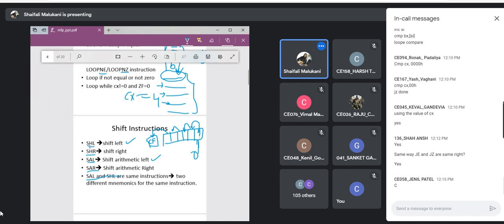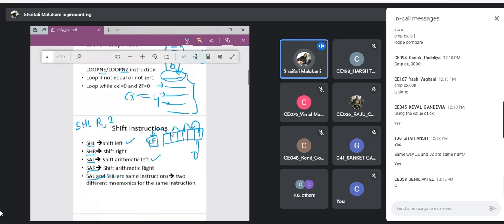Now you can specify how many bits you want to shift. Here I told you with 1, but if I am writing my instruction SHL, then I'm writing my register or my destination. Destination can be your register or memory location. And I am specifying say 2. What is the meaning of this? Shift left by 2 bits. So this bit will come here, this bit will come here, right? And that is one shifting. Then again, one more time shifting will take place. So 2 times the same operation will get performed.